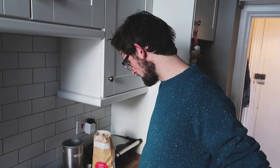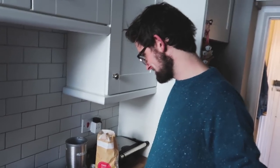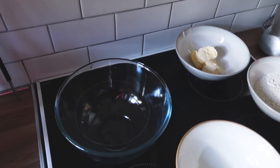According to your method, it says add flour and mix together with fingers or in a food processor. Well, I think you're getting your fingers out because we don't have a food processor big enough. Alex, or do you want me to do this part? I don't mind. Maybe I'll do this part.